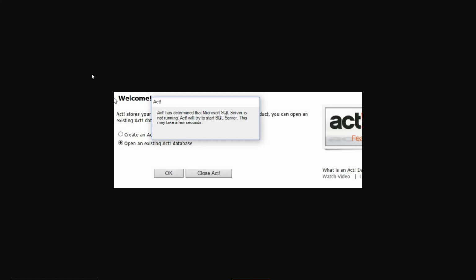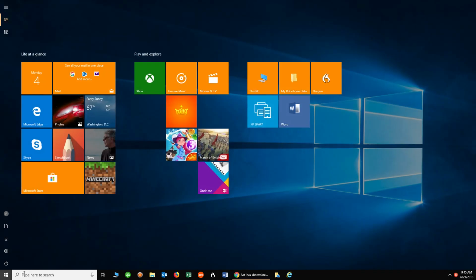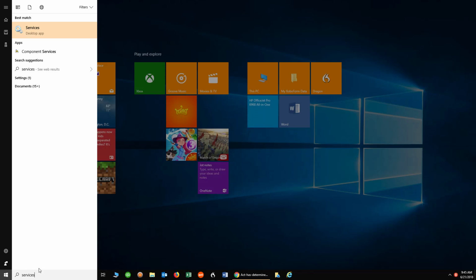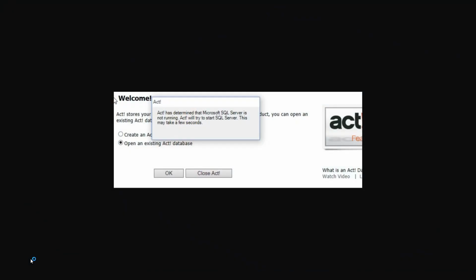So to do that, it's really rather simple. And what I'm going to do is show you how to do that. First of all, I am going to make sure that you know how to get in to those areas very easily. Right down at the bottom of my screen on the left-hand side, I'm going to type in services.msc. And you'll notice as I start typing it, up on the top it shows me services. But just to complete this, I'm going to type in services.msc and I'm going to press enter on my keyboard.